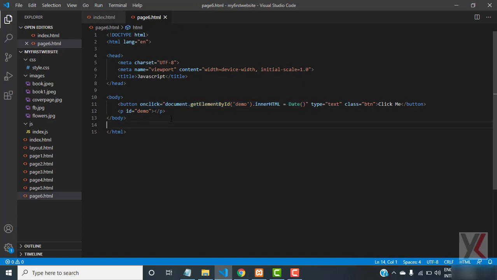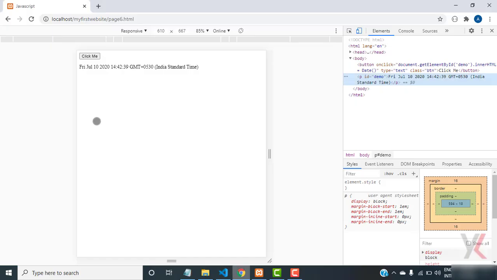Suppose when we click a button, we want multiple things to happen. When we click this, we want to display our date, and we also want to display another line, any string we can mention here. So how can we do it?